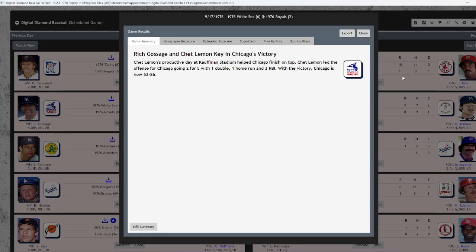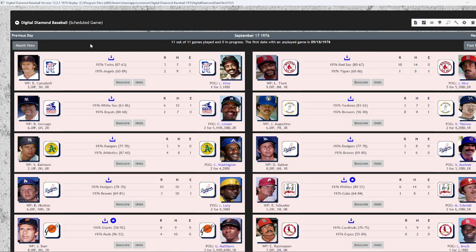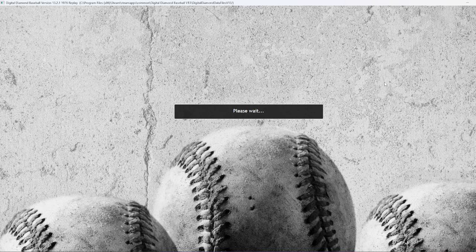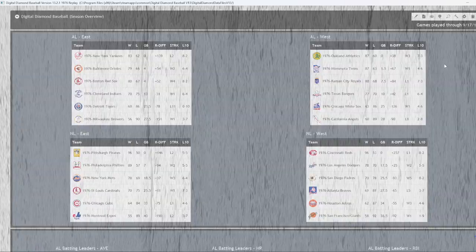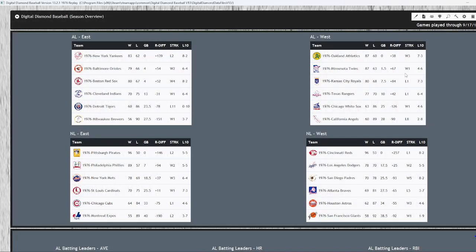Let's take a look at the standings. Get the up-to-date standings here in the American League West. You can also take a look at what else is happening around the league. So the Royals dropped to 7.5 back of the first place A's, 6 games behind the second place Twins. So not looking very good for the Royals.